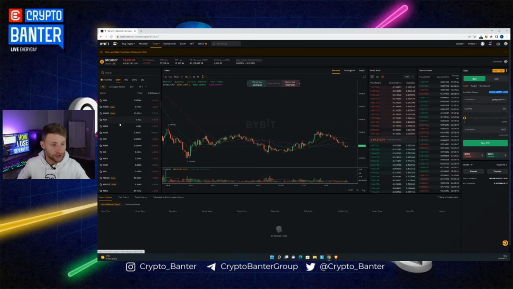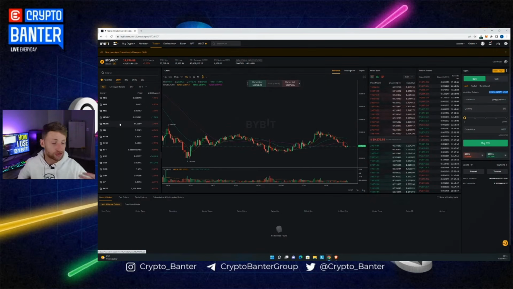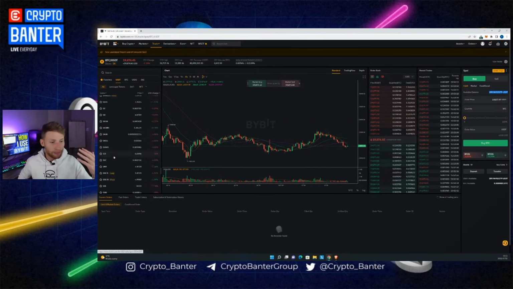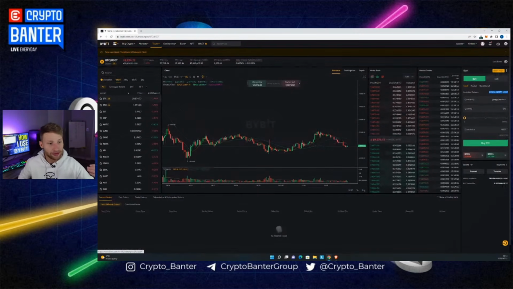Then if you go below, you'll see all the tokens that are in the spot. This is why I like Bybit very much, because it just has a very massive range. Remember, you want to do research on these tokens and make sure they've got good fundamentals behind them if you are trading them. But at least it has a very big range of tokens. So that's really good as well. So you'll find all the tokens on the left, and then you're able to select the token that you want. Then what it's going to give you on the right is the chart.